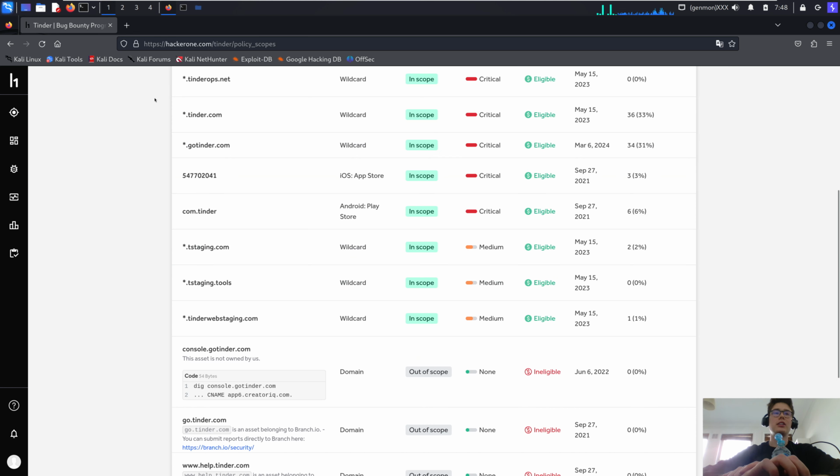This means that you can attack any subdomain of the tinder.com domain, and for today's video, I'll just basically be doing enumeration, trying to figure out what assets I can attack.